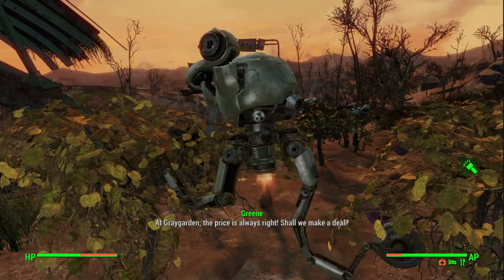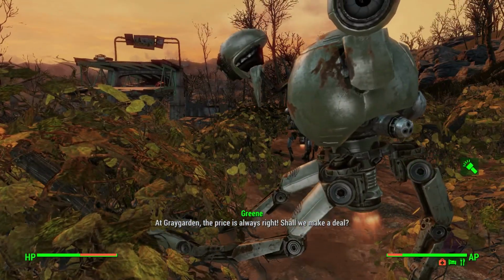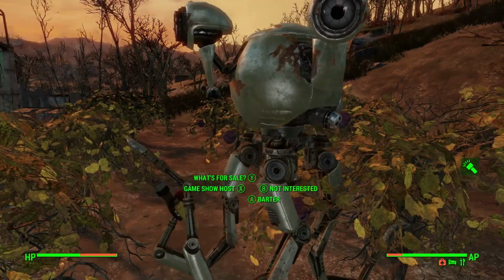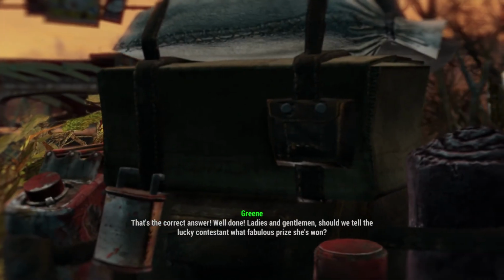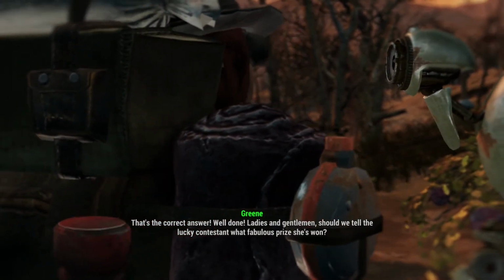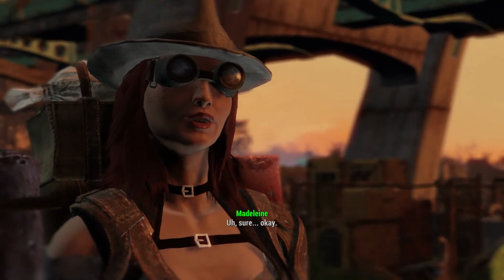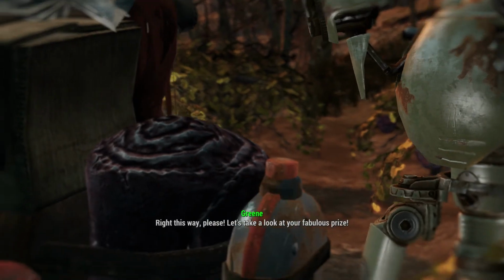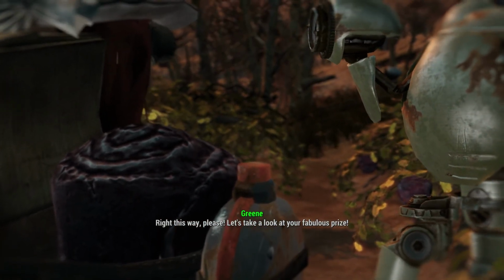Supervisor Green? At Grey Garden, the price is always right. Shall we make a deal? Yeah, let's make a deal. That's the correct answer. Well done. Okay. I do like the outfit. Well done, Madeleine. Good choice. Let's take a look at your fabulous prize.